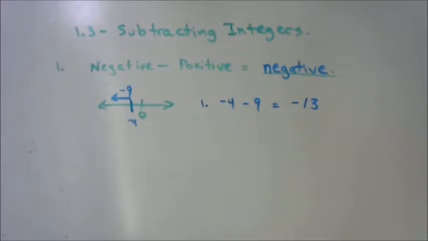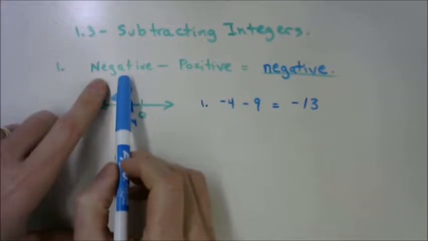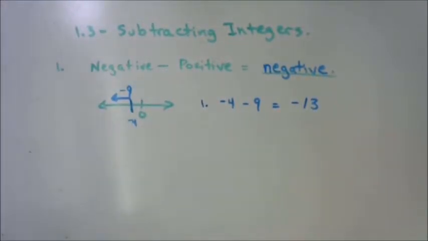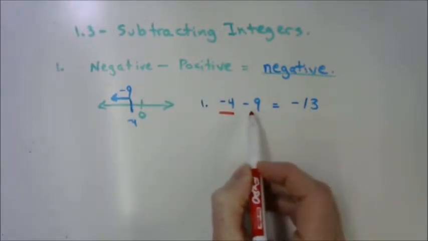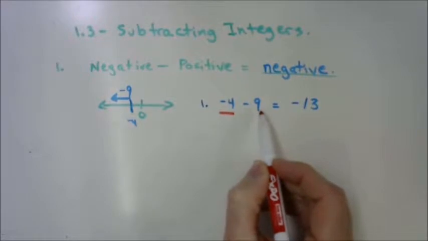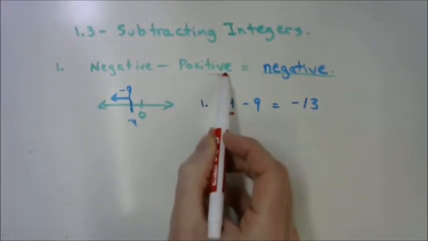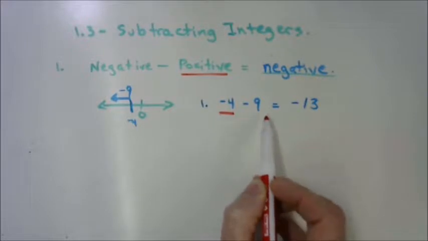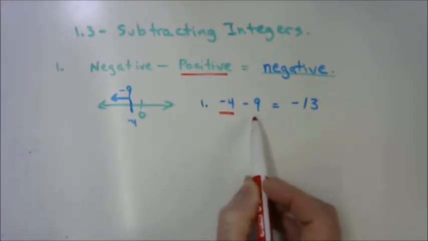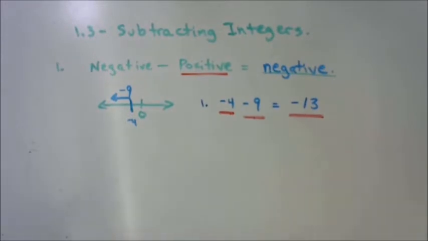Girls and boys, there are multiple ways to write things in math. It says you are starting with a negative number, which we have here in this negative 4, and you are subtracting a positive number. Well, that's really just the same as subtracting. It's tricky because it says positive, but you're really just subtracting the value 9. So you're moving to the left 9. It's the same as adding a negative number. You're going to get more negative. If you're starting 4 to the left of 0 and you move 9 more to the left of 0, you will be at negative 13.